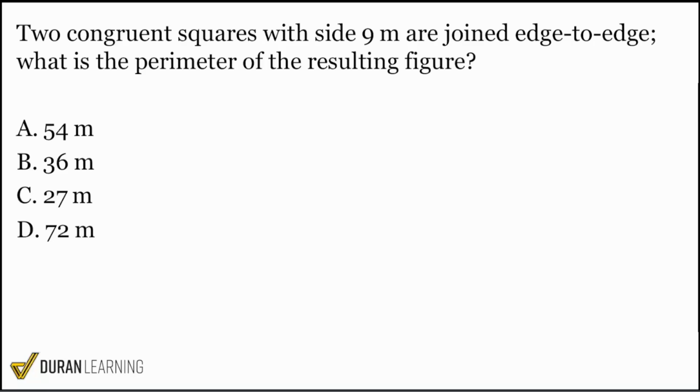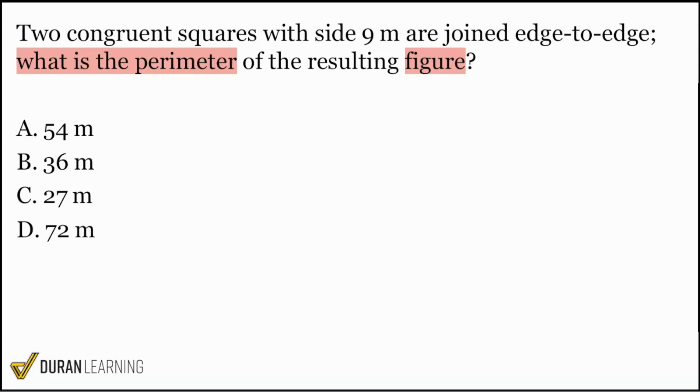So the key word here, everybody, again, the main thing, we always want to fixate on things that we can recognize, that we can translate. And we see that it says, again, what is the perimeter of the resulting figure? Just like we've seen so far in this class, figure could be a square, could be a rectangle. We don't know what that is. Let's confirm that we know what that is before we get into it.